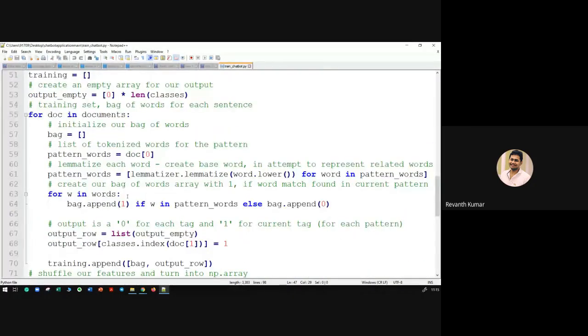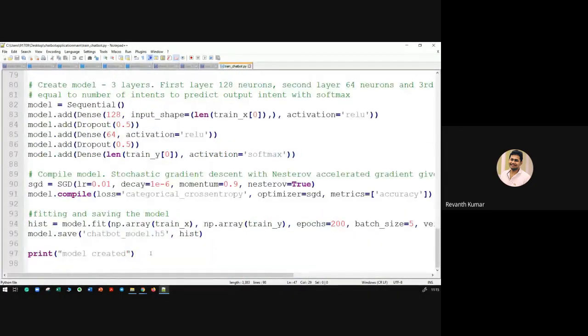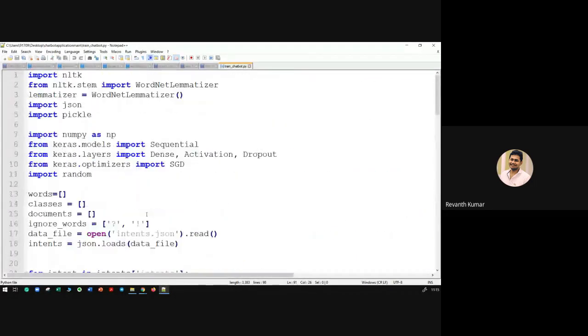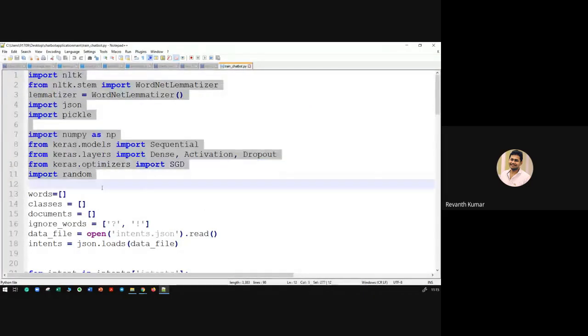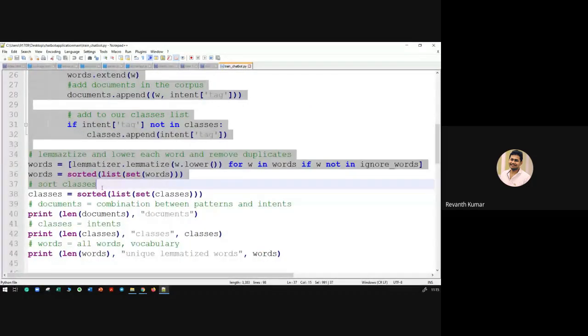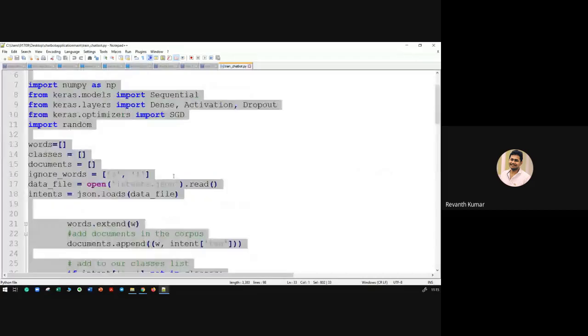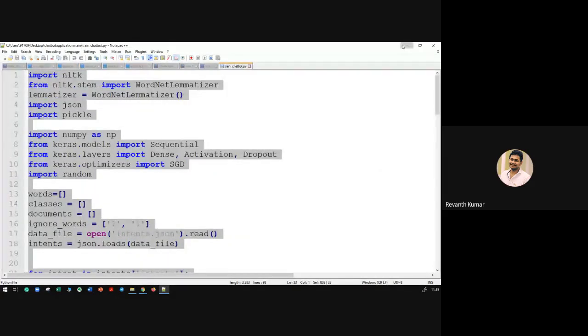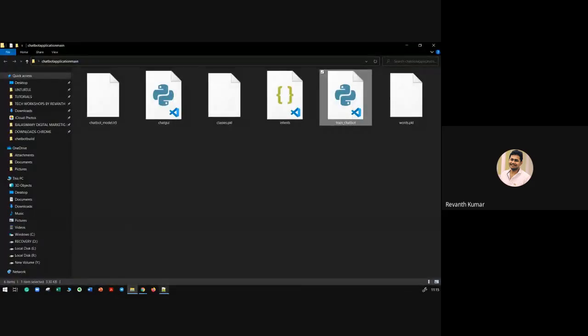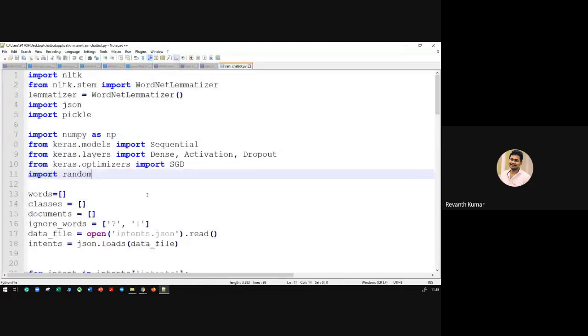Once the dumping is done, we actually created one model. I'll explain how we created this model and all. So data pre-processing is done. You can open this file, train underscore chatbot. I'll explain the code.